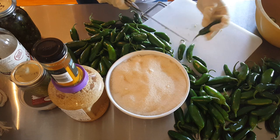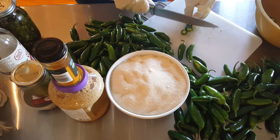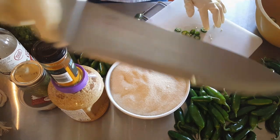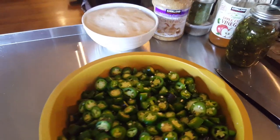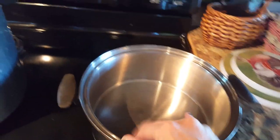2 bowls, 1 for discard and 1 for the peppers to go in. I'm going to get these chopped up. Well, they're all sliced up, and now it's time to go ahead and start cooking up our candy brine.